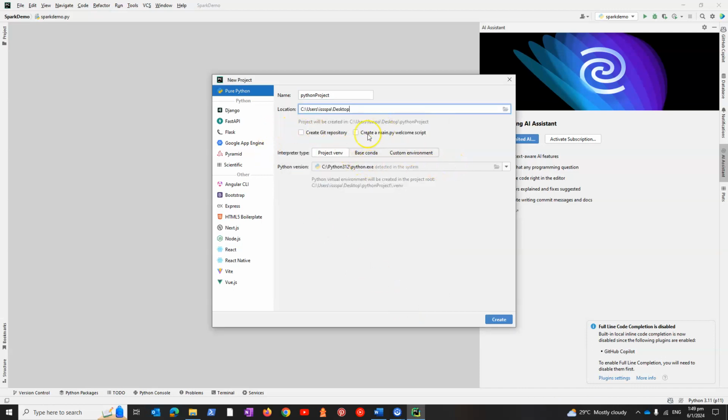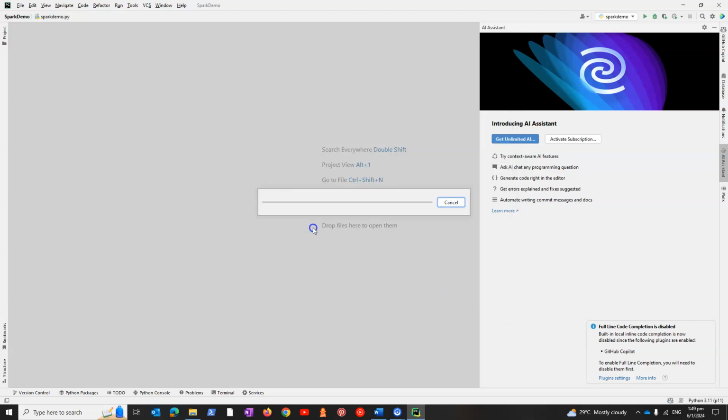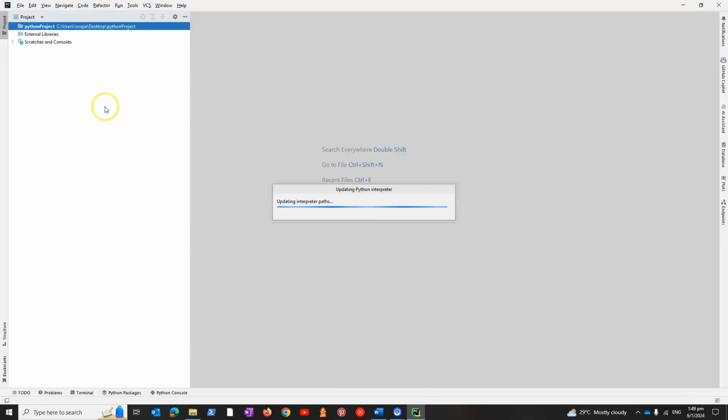And I have to pick the Python version. So you can see by default it connects to the 3.12 that's locally installed. I'm fine with that. When I say create a project, it will create a new project and it will start the window, which is roughly similar to what you get to see here. Give it a couple of minutes because it's going to set up the Python project.